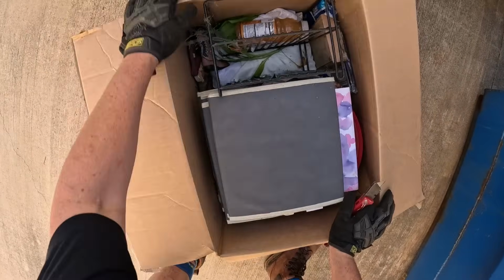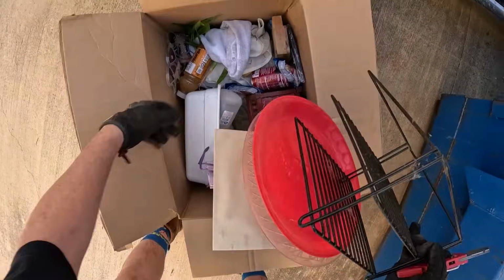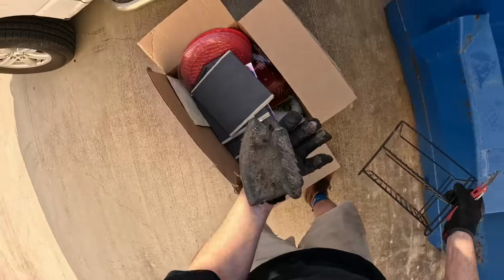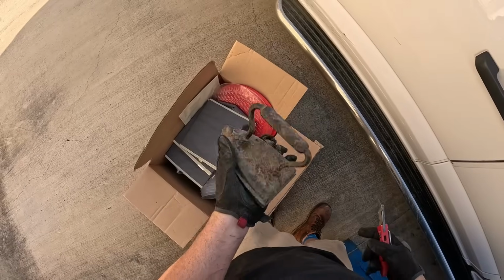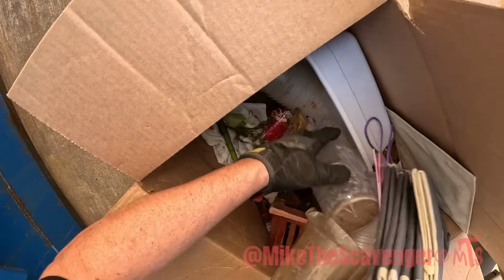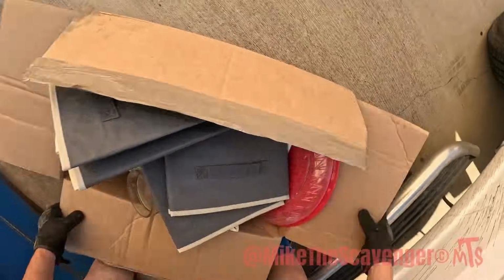What do we have behind door number 1? Nothing really. It's a little scrap. Looks like pantry stuff. Plastic cups. There's a big old iron there. Cracker Barrel might be interested in that. That's old school. What else we got in here? There's a beer pitcher, another beer pitcher, plastic elbows, a couple tubs, okay.